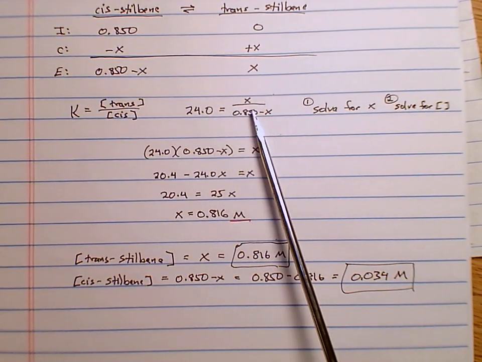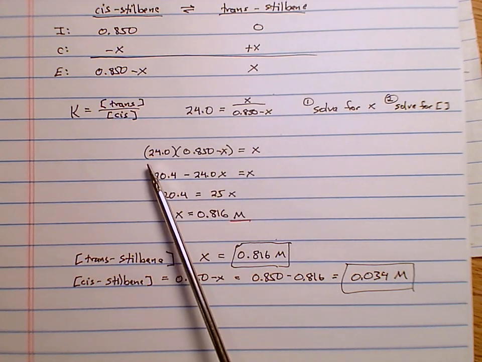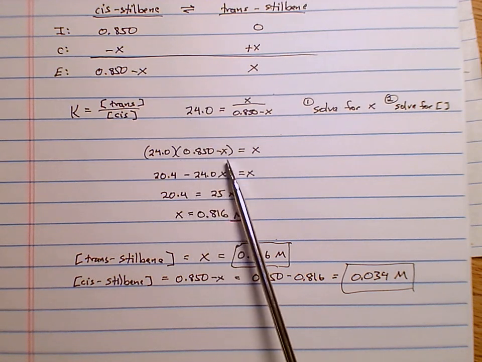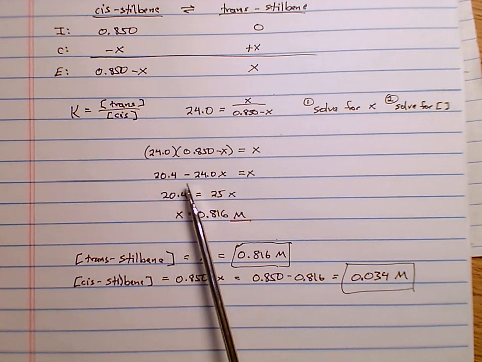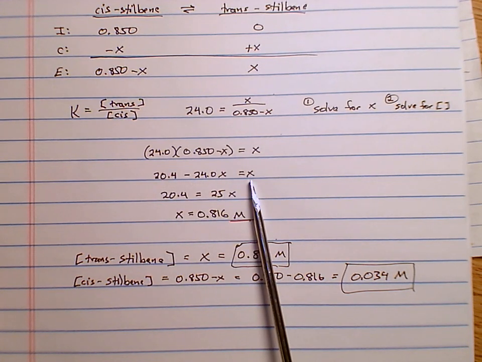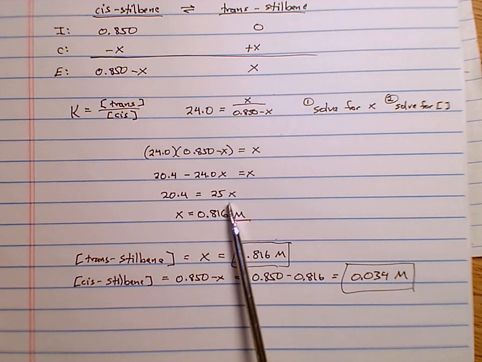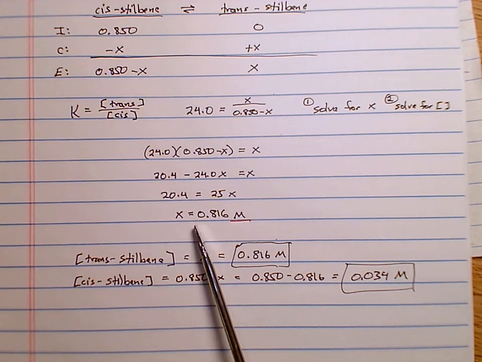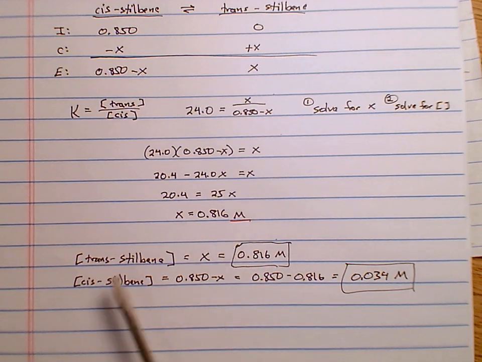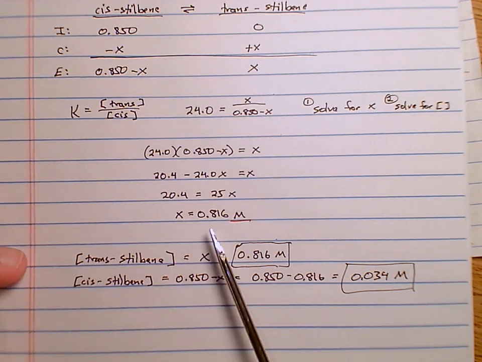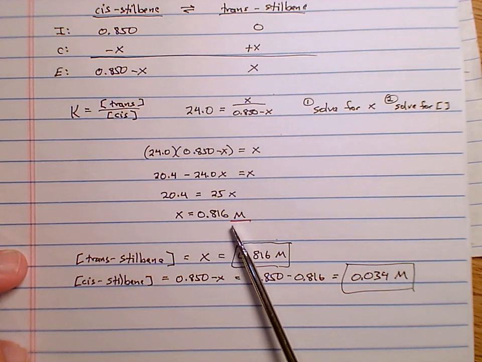We're solving this for x, so, okay, multiply both sides by 0.85 minus x. And so, yeah, 24 times 0.85 minus x equals x. Okay, minus x equals x, got that. Do this math, okay, we get that right there. Collect like terms, so we got 20.4 on this side. We had to add 24x to both sides, so that gives us 25x. X equals 0.816. Now, the math gives you x equals 0.816. However, we know that we are solving for concentrations, molarity, so we know this is x equals 0.816 molar.